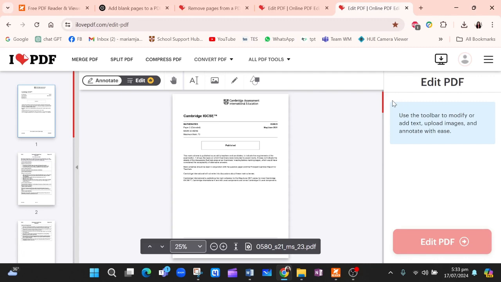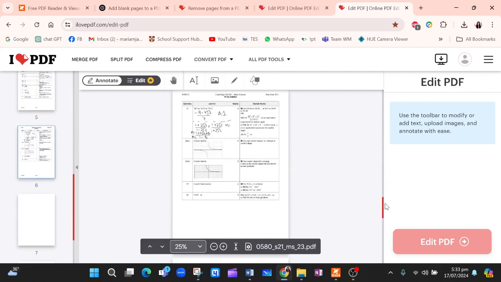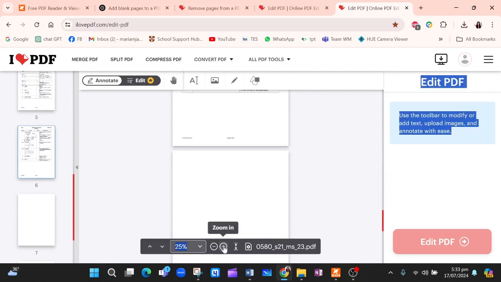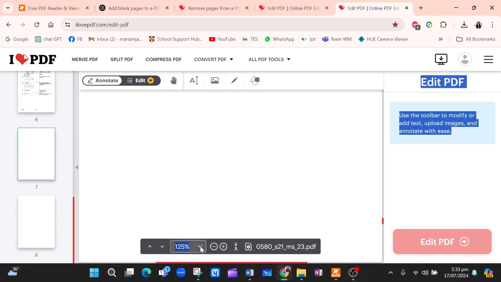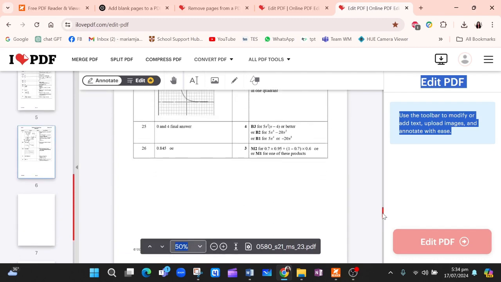And similarly, I will have to enter the answer in the marking scheme. Cut-paste the answer in the marking scheme. Okay, so that would be question number 27.